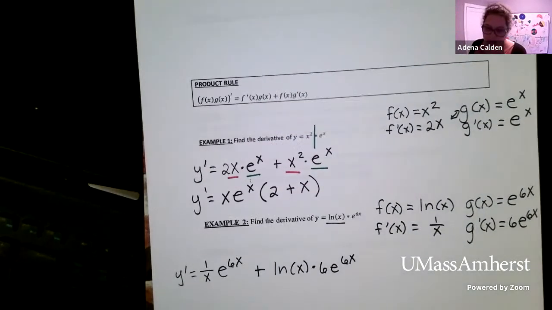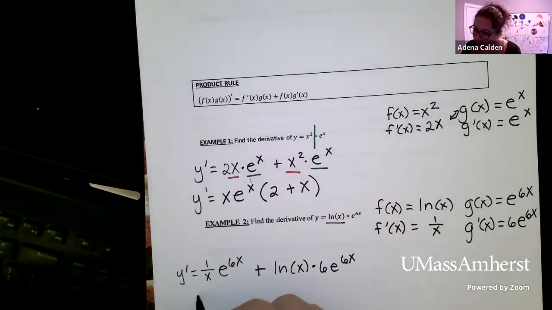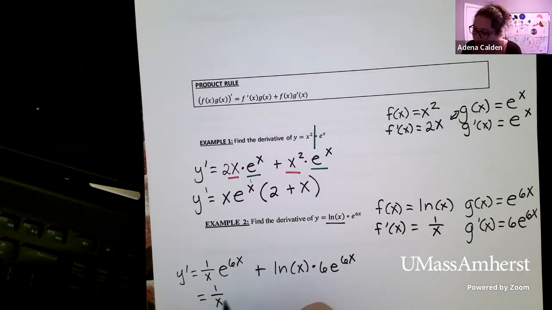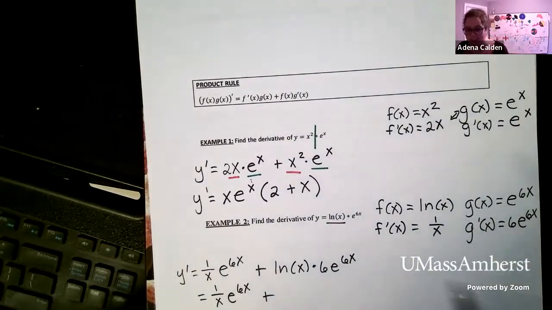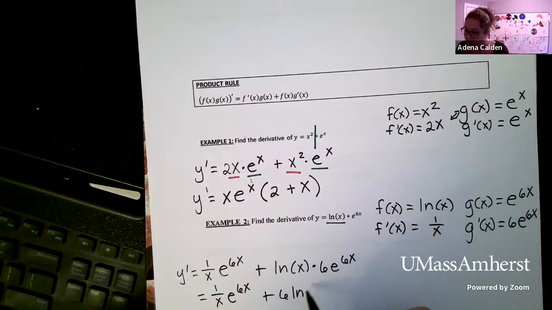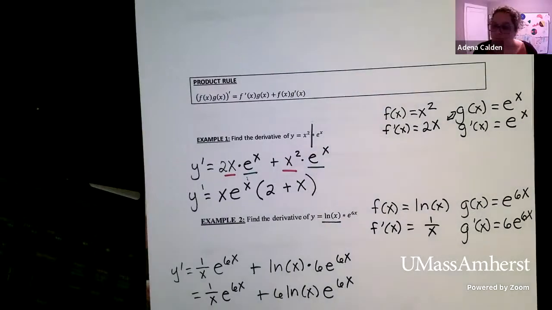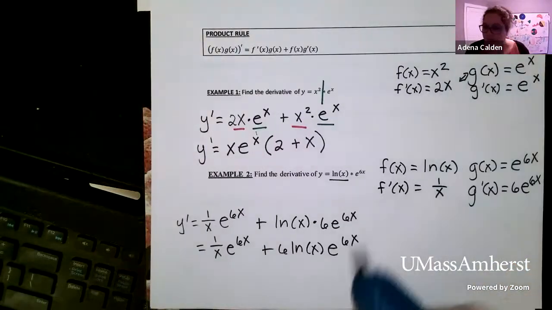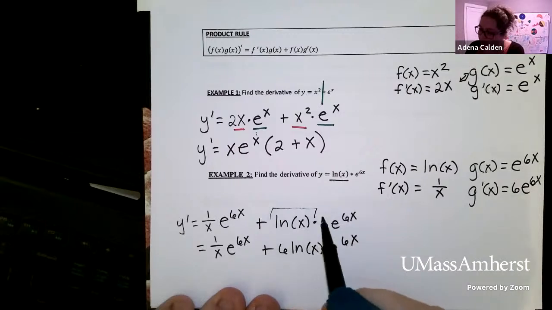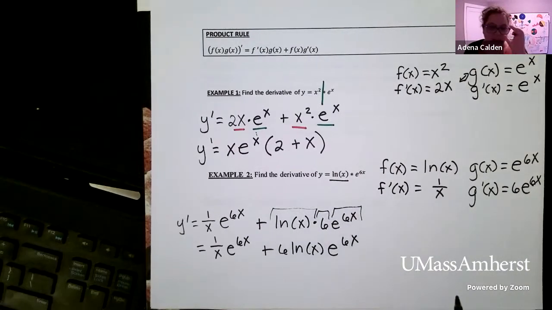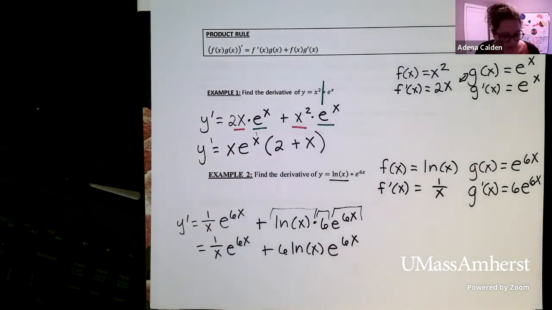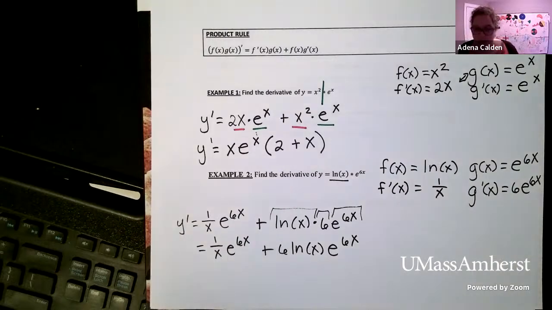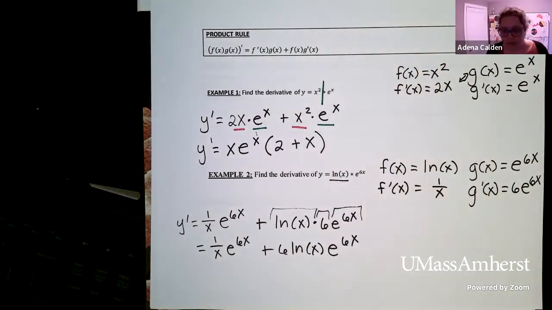We could factor out the e term. I'm not going to do that this time, but I do want to point out that for the second term, if this was on a mini quiz, we would likely pull the 6 to the front. So you might see 6 ln x times e to the 6x. Constants usually show up in the front, so those mean the same thing, right? These three terms are multiplied together, so they can show up in any order. So you can pull the 6 to the front, and it means the same thing, okay? So hopefully that went okay for our first try at a product rule here.